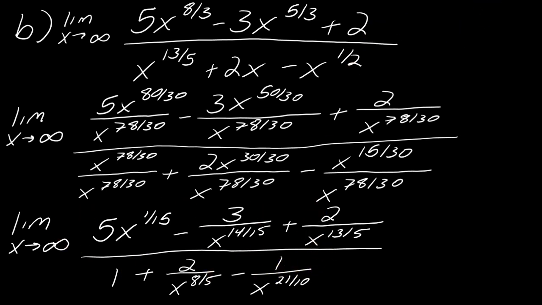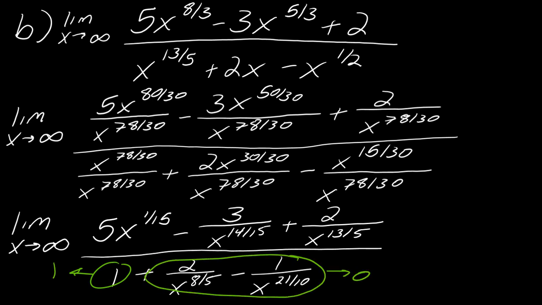So in dividing by the highest power in the denominator, look what I've actually done. The bottom here, this limit as x goes to infinity, is going to go to 1, right? This part right here will just go to 1. While these two pieces here, as x goes to infinity, are going to go to 0, right? This is good because then we don't have infinity in the denominator, so we won't have that indeterminate form. Now, these two right here are both going to go to 0 as well, right?